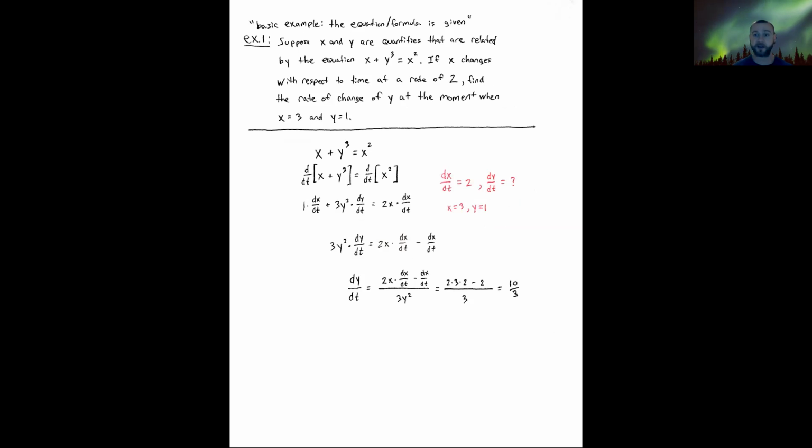All right, so this is what we're aiming to get in related rates problems. They get a little more difficult because we're going to have to come up with the equation ourselves. Here in this example, that equation was given. In the standard related rates problems, you're going to have to construct that equation or formula yourself.